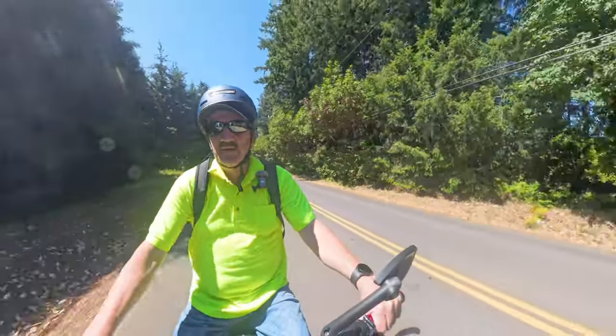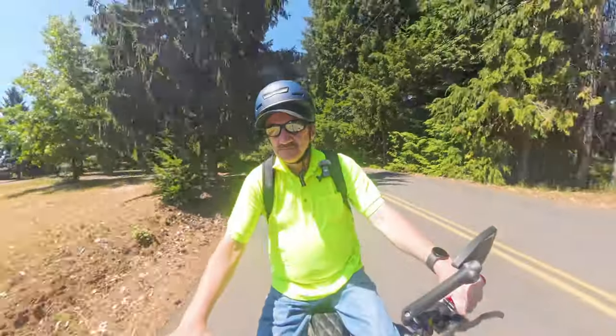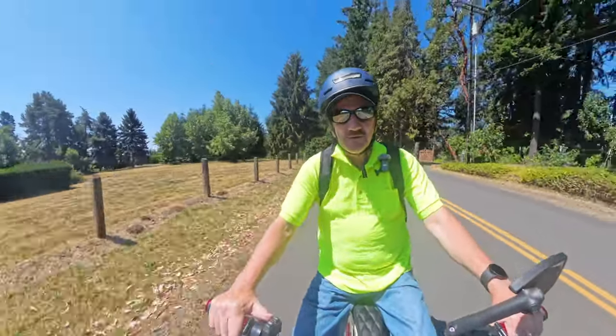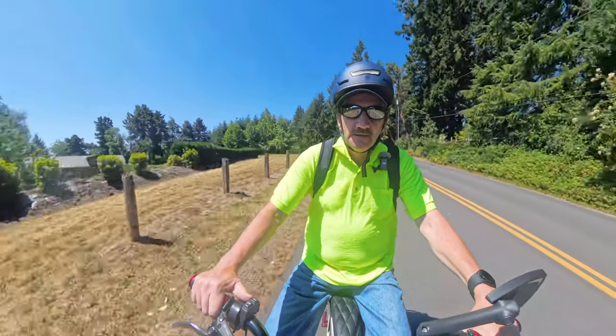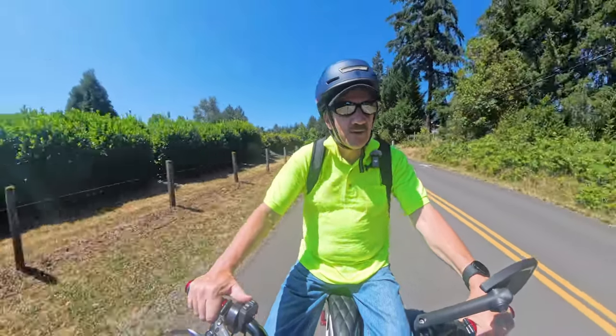It's always nice to be able to coast down hills. Saves on your battery for sure, but if you're going down hills, usually that means you're going to be going up some as well.